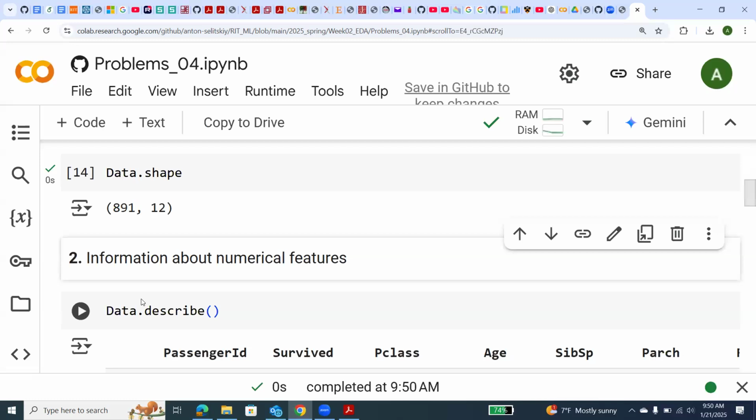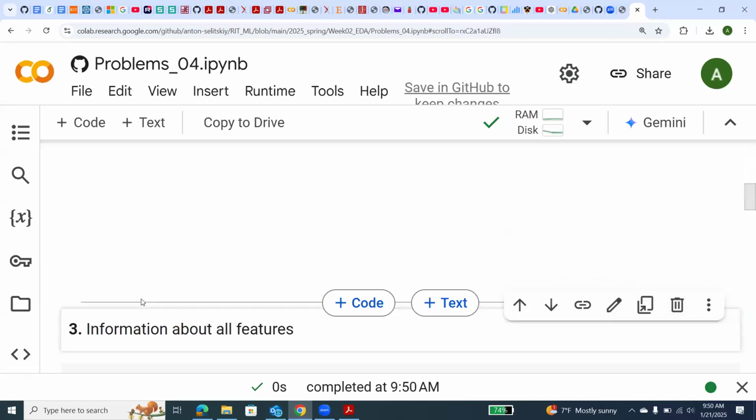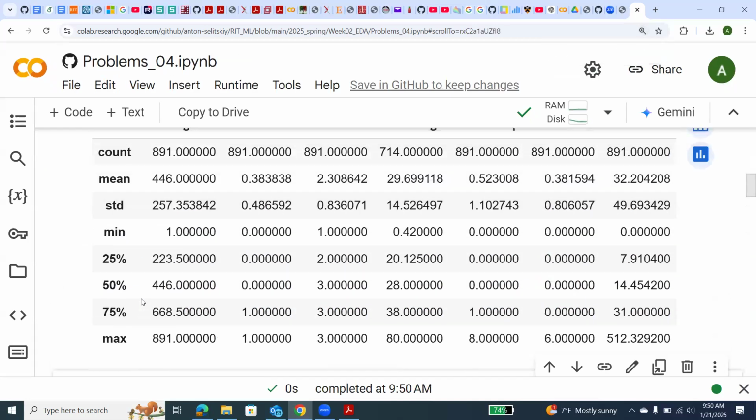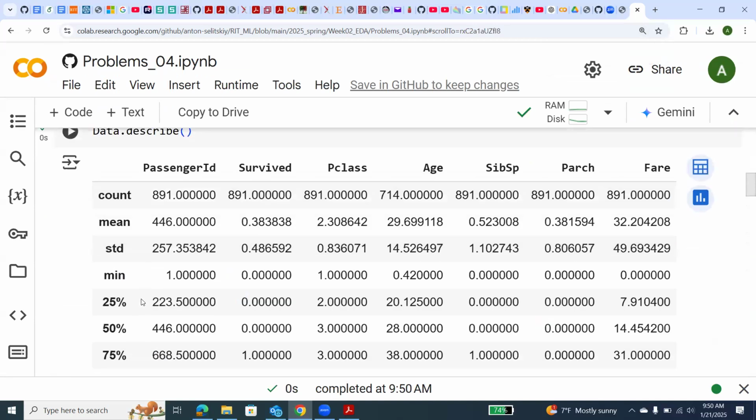Then we can look at the statistics, and for example, in this case, we don't have this problem, but maybe you would see negative numbers for age, then it would be a red flag that there is something wrong with the data, outliers or missing values.